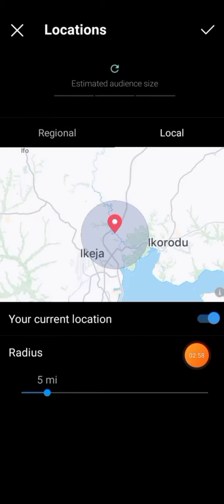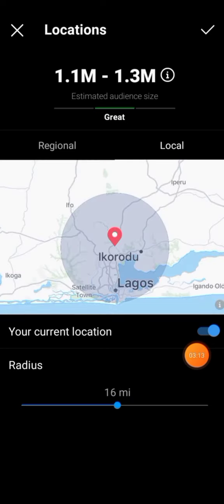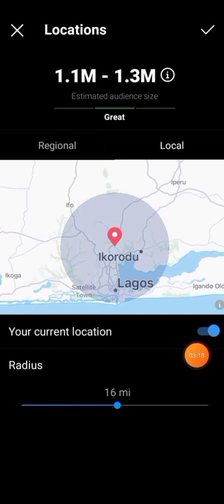You can go local if you want a specific location, that is a specific place. Like now, I'm in Ikeja. Let's say you want to target a particular area. I will specifically type it in. Sorry.